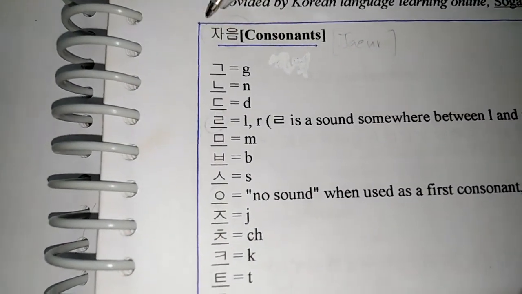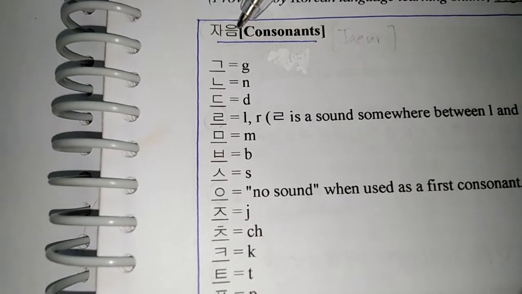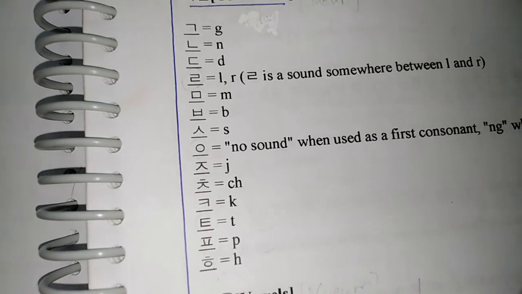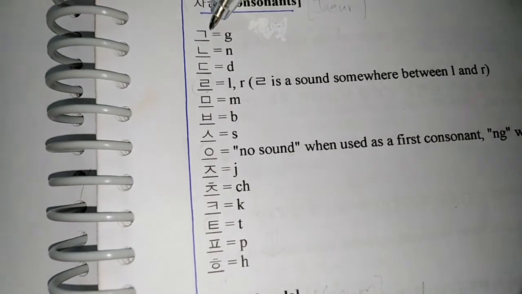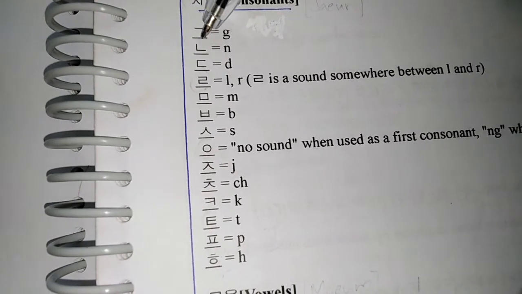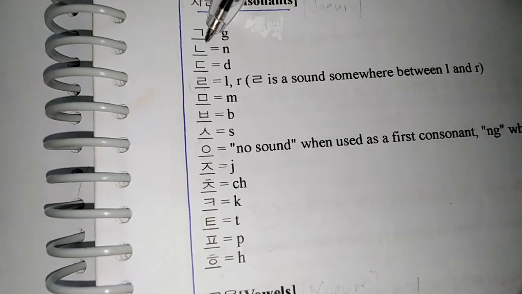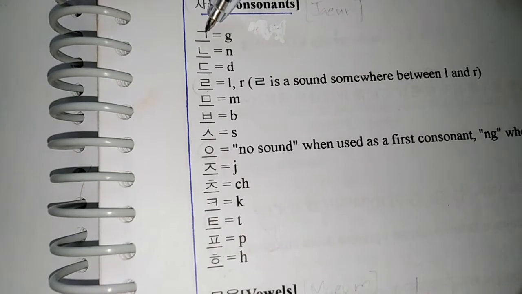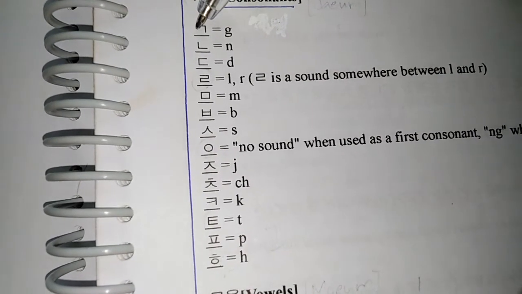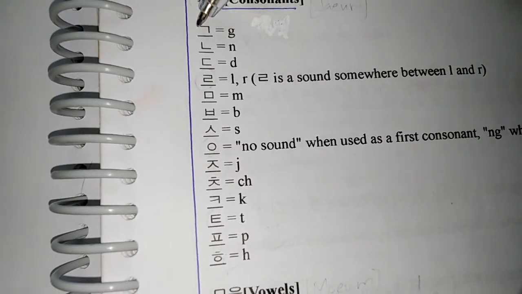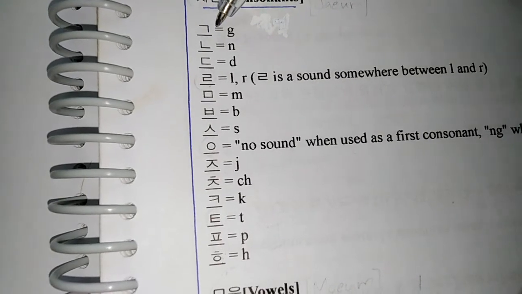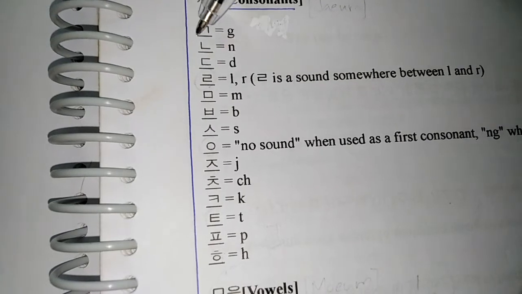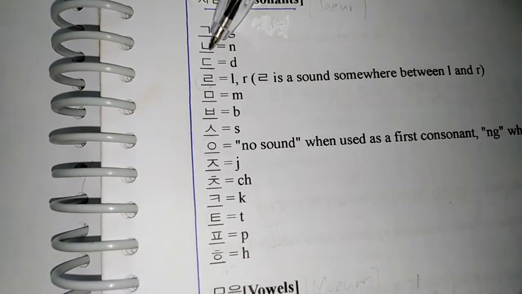Consonants is called ja-um. And there are, as I said, 14 of them. The first one, giok. This is just a line in between. You don't really have to bother with that. You just need to look into what is written above that line. So this is Giok. You are literally drawing a horizontal line, then a vertical line. So Giok. This is Nian.